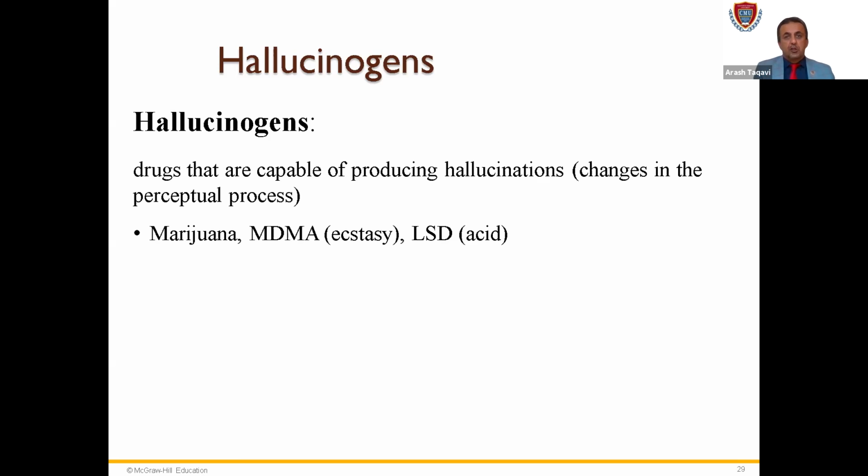Marijuana is a hallucinogen. MDMA or ecstasy is very strong and very dangerous, and also LSD or acid is a very dangerous hallucinogen. So if you are legally using marijuana, you should know marijuana is a very weak version of hallucinogens, and the other versions are MDMA or LSD. These are in the same family, the same categorization of substances, hallucinogens.